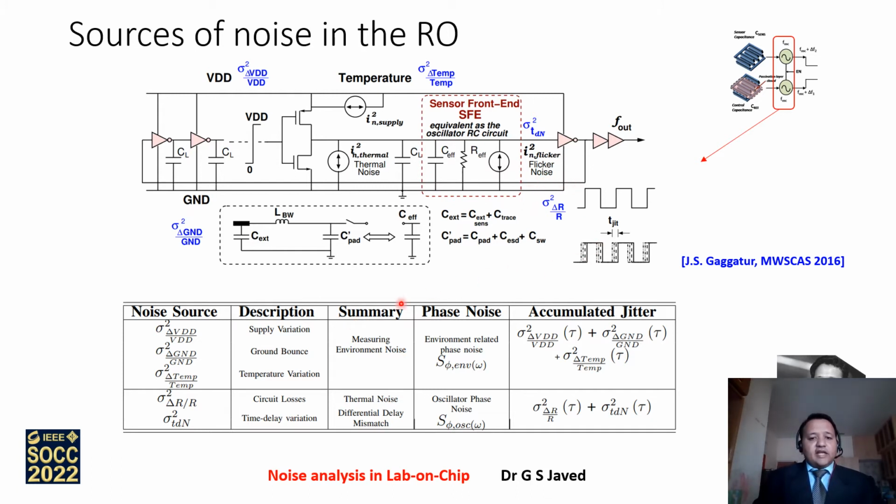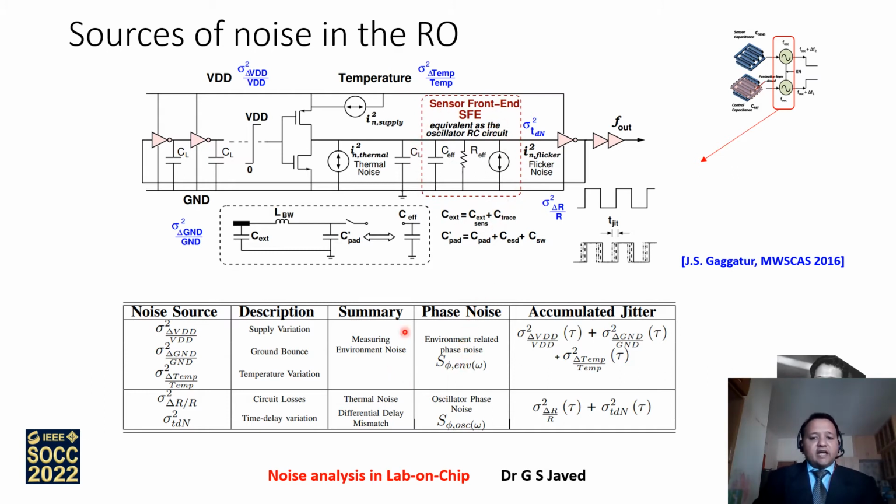Now if you look at the table given below, there are 5 noise sources, as listed from the figure above in blue, listed in this table, and these have been characterized into two environments. One is the environment noise that is external to the design. The others are internal to the design, which would be the thermal noise, which is delta R by R, the resistive lossy component. And there is a differential delay mismatch component which is introduced by the flicker noise, that is sigma square T delta N, introduced because of the sensor and its performance.